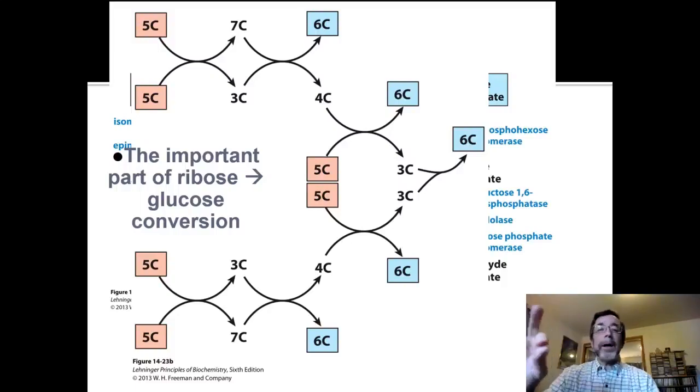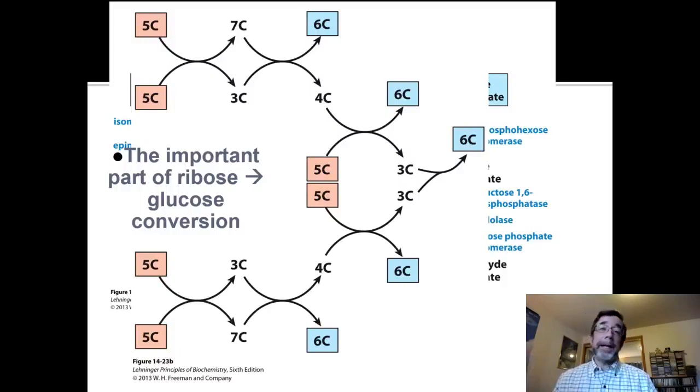Then you take 1 carbon off the 7-carbon and put it back on the 3 one, and you make 6 carbons and 4 carbons. And lo and behold, you've made your first 6-carbon sugar, but you have a 4-carbon left over. So then you react that with a 5-carbon to make a 6-carbon and a 3-carbon, and finally you do that twice, and you end up with 2 3-carbons, and you combine those into a 6.